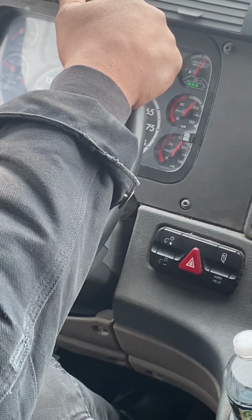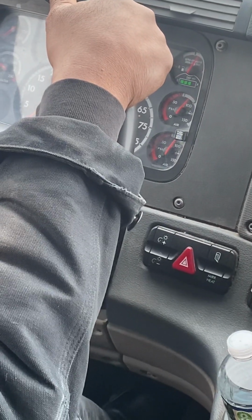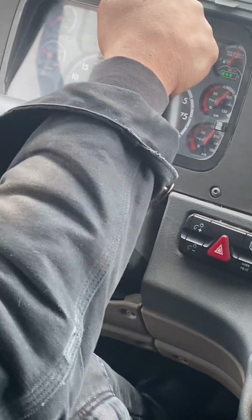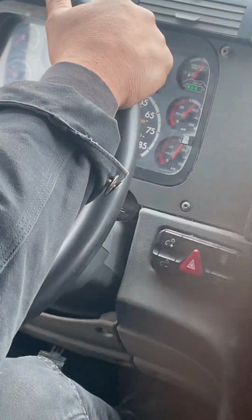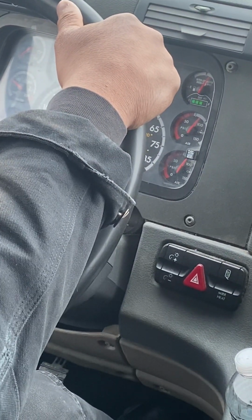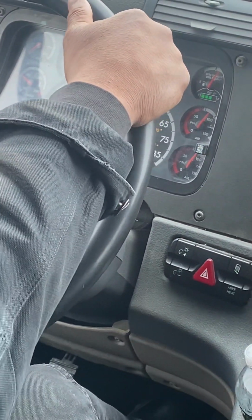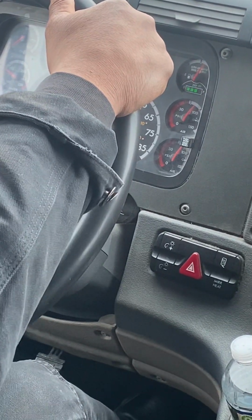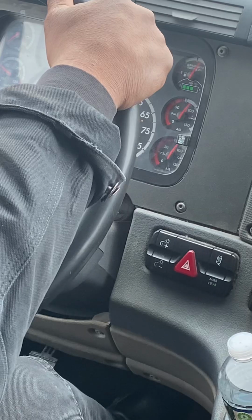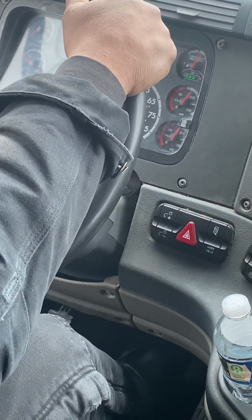All right, that's my initial air loss. Primary gauge is reading about 87 PSI. Secondary is reading about 82. Okay, this is where the test starts. All right, here we go. Start counting. 1, 2, 3, up to 20. All right, we're going to stop here.